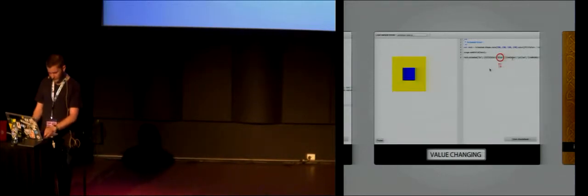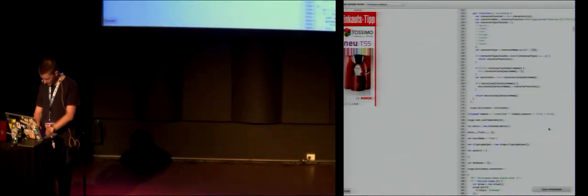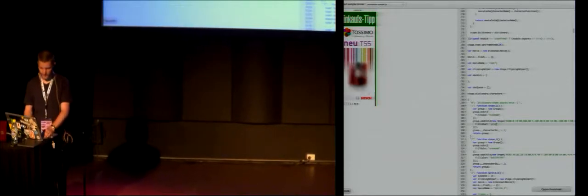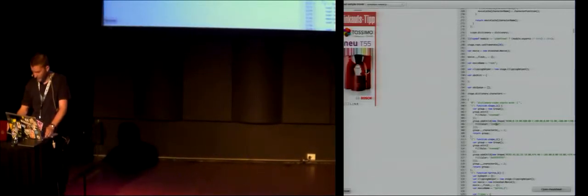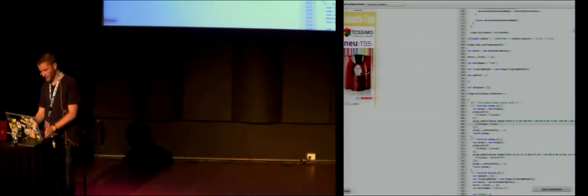And then the next thing is easy value changing. I'm just going to show you an example. Let me go back to the editor. So just looking for a fill color. So say I have green here. I can just step through the different colors. So I'm changing the value here just through simple key combinations. And again, this is really the very, very first step. The next step would be that I can just select an object here, and it gets highlighted here in my source code, and that I can create animations on my iPad. I can just draw an animation. So this is really the first step of the tooling we're working on for Bikeshed.